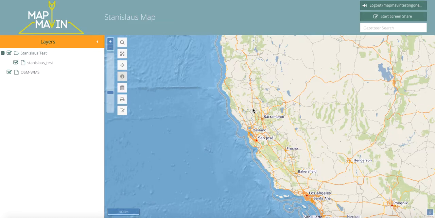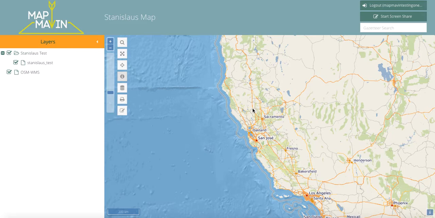Today I'm going to show you what is probably my favorite feature of Map Mavin, and that is Screenshare. Screenshare quite literally lets you share your screen. That could be anything from giving directions to a neighborhood potluck to a neighbor who's down the street on their computer, to talking to someone on the other end of the world in a humanitarian aid situation and trying to figure out how to provide logistics to them on the ground, and looking at a map that they're looking at the same time, in really any scenario in between. So the opportunities for live map collaboration are pretty much endless.